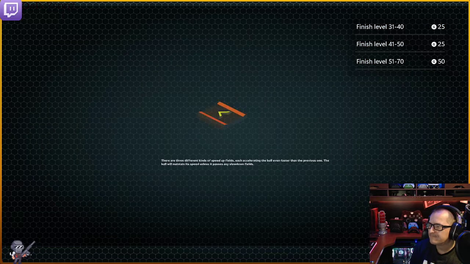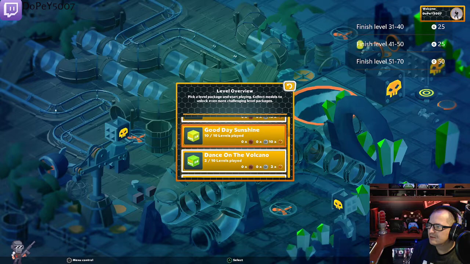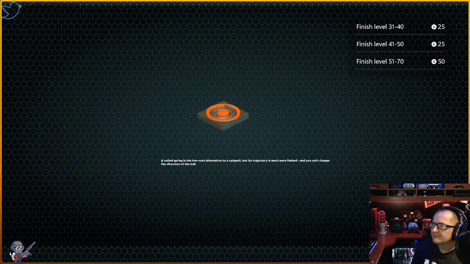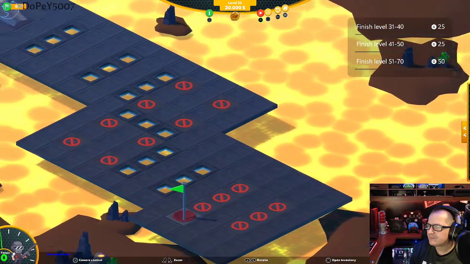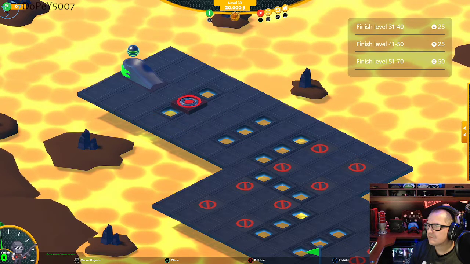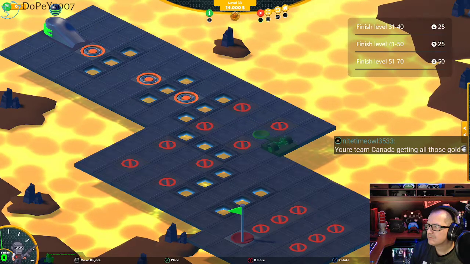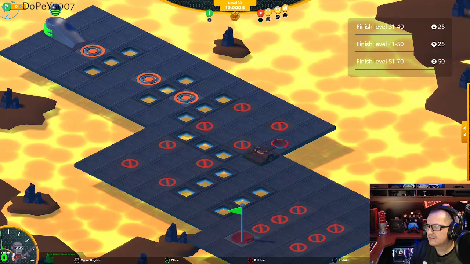And we got gold. We got gold on all of those, all of those, all of those. All right, we're getting gold on everything. All right, so it's pretty easy to maintain gold. An uneasy path. Jump, jump, jump. Catapult, come on. There.